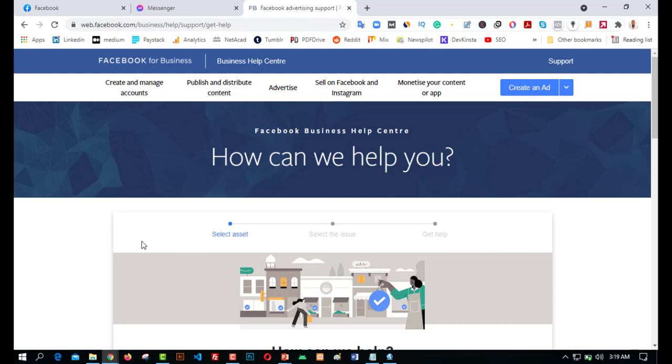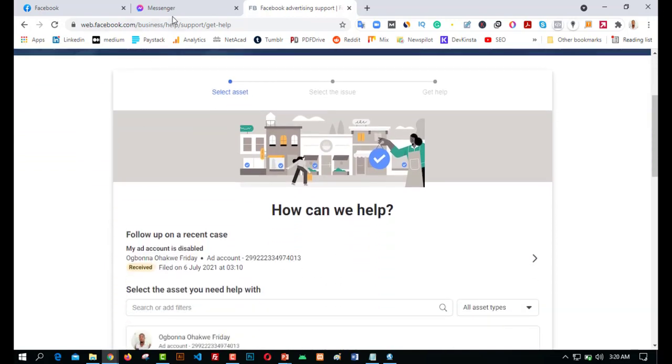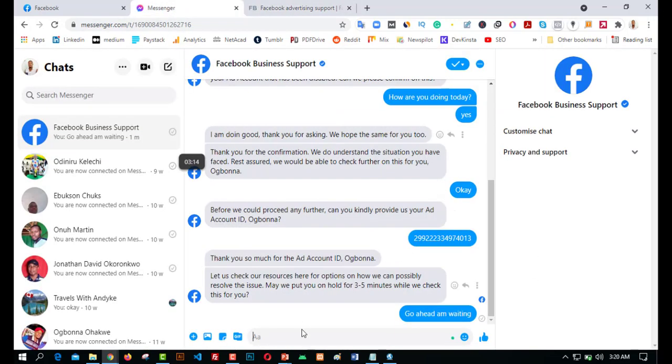You can send an appeal, because me, I don't like sending an appeal to Facebook again. I go straight and talk to them. That's what I do these days now, because the appeal takes a lot of time. They will tell you that account was restricted and I cannot help you again. So the best option is just talk to them directly, one-on-one. Just have to wait for them to carry on their processing and everything. That's it.